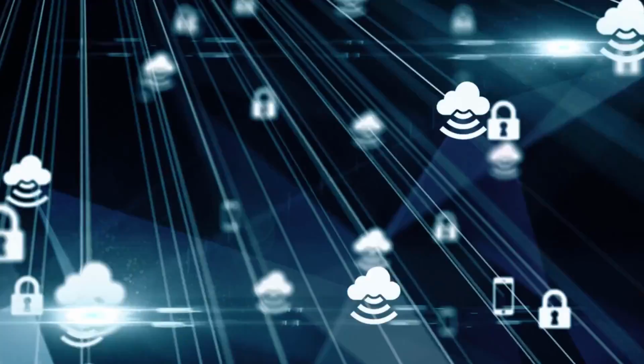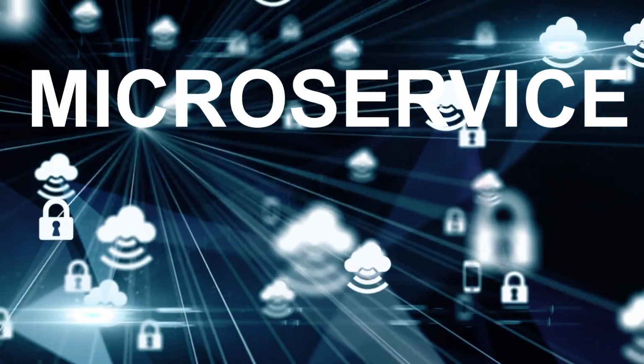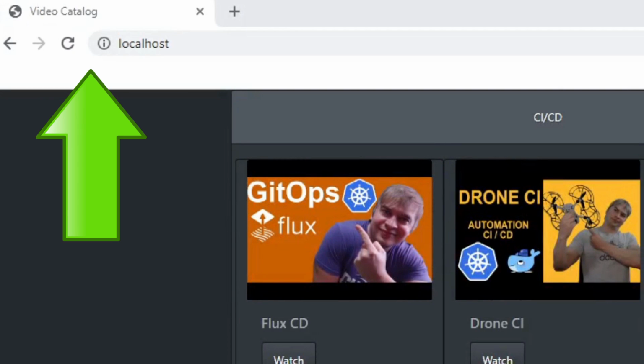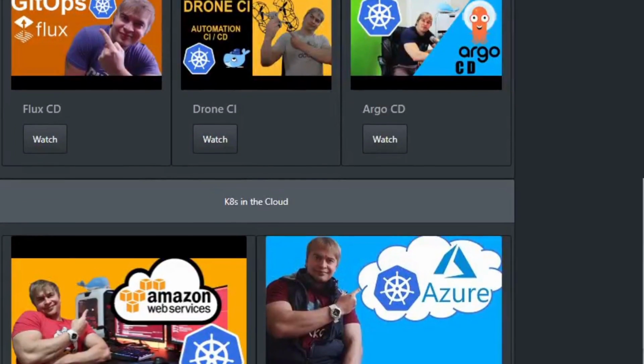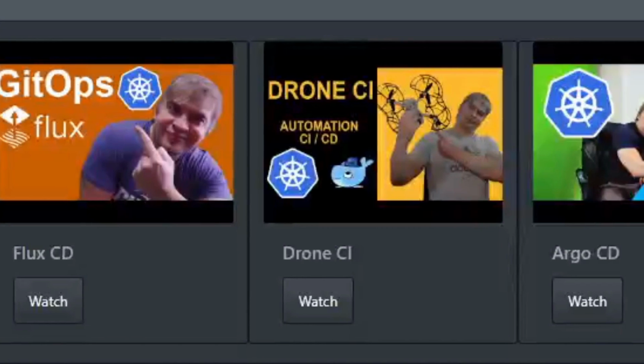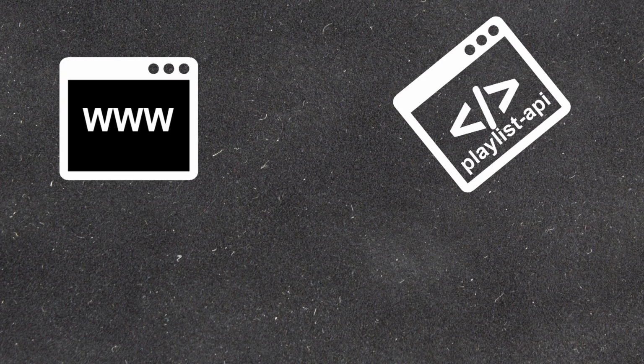Time could be spent at the networks, a database surfacing up all the data, or applications processing business logic. Today we're going to run a microservice architecture. The user will go to our website in the browser. The website will show our YouTube playlists, each playlist having videos. The website gets the playlists from a playlists API.